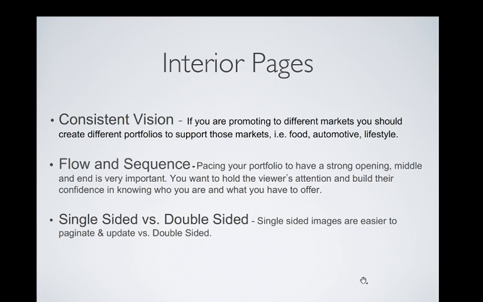So your interior pages, and this is what we're going to deal with all afternoon, number one, it needs to have a consistent vision. Number two, your flow and your sequence are critical in all of this. And number three, your decision to either print this double-sided or single-sided or a combination of both. We're going to talk about all of that.